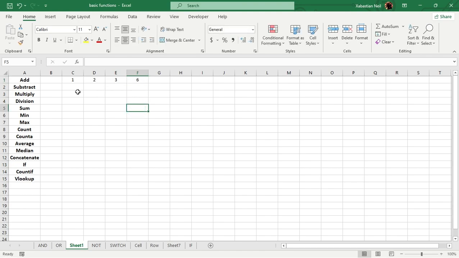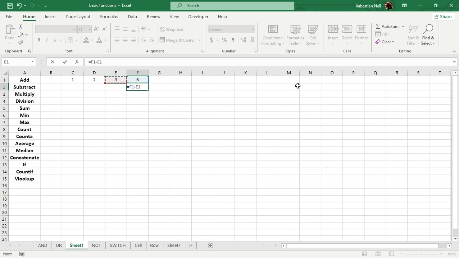now I'm going to show you the subtract formula. To do the subtract formula, first off, as I showed you, just place an equal and then select the cell or type in the data. We're using cell references, so I'm going to select F1, then minus, then let's say E. I'm going to press enter, and that is 6 minus 3 is equal to 3. I can also do the same over here. Type in equal. Now instead of using the cell reference, I'm going to type in 3 minus 2, which is in D1, and that will also give me the answer, which is 1.